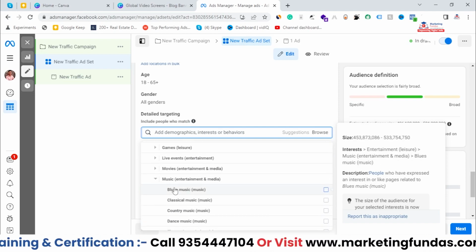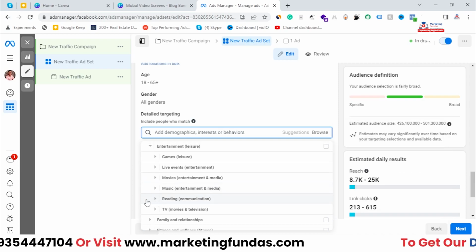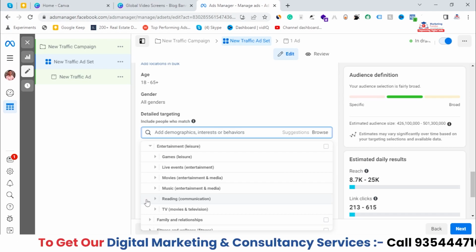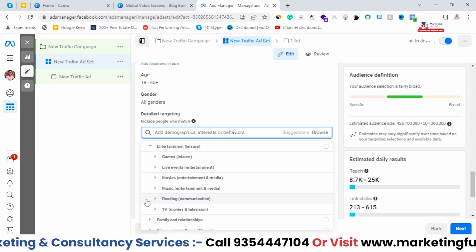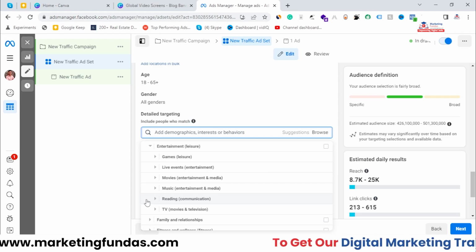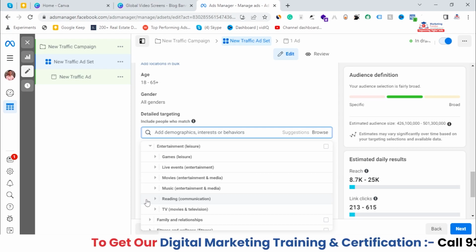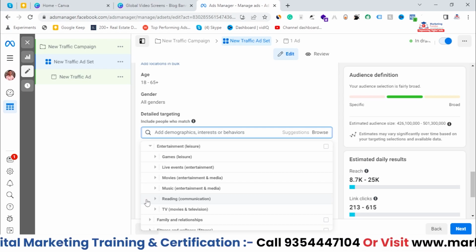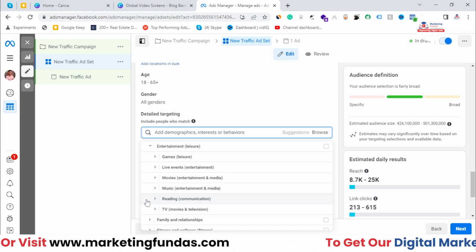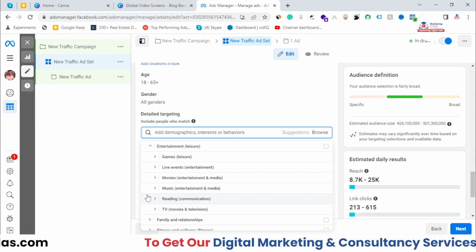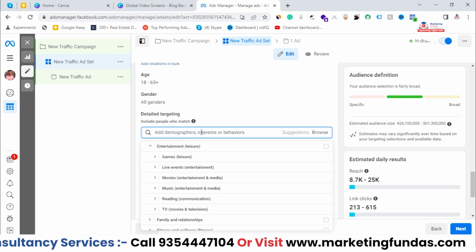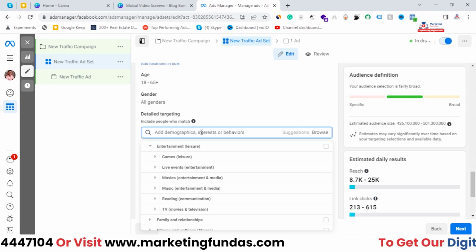Again, many options are here, but the thing is you have to find out which type of audience is perfect for your business. What are the interests and what are the other things that can be identical to a person who is interested in your business? You have to think about those things first, then do your targeting, whether it is demographical based targeting, interest based targeting, or behavioral based targeting. First you have to think about it.